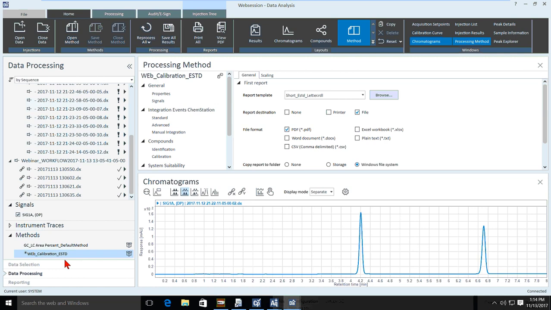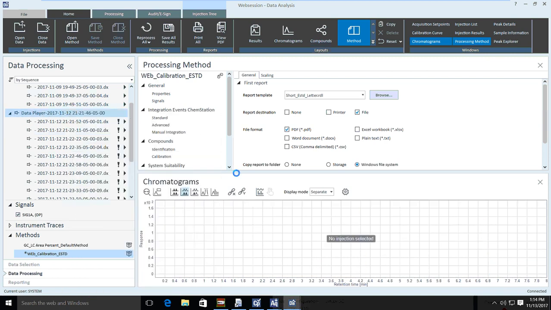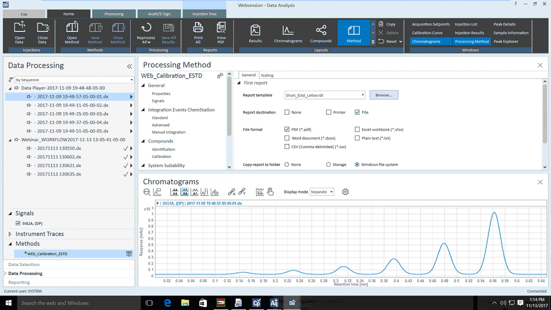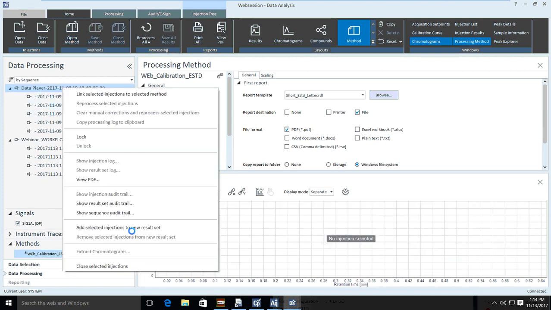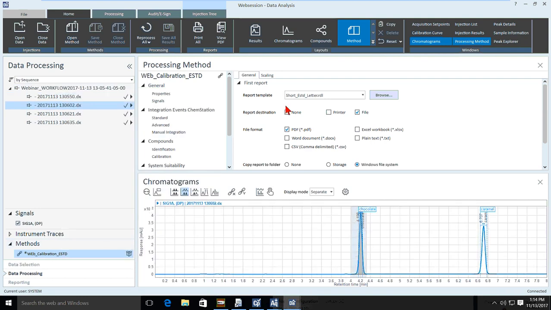This shows you what's linked up with what, and hopefully gives you the idea of how to keep your space clean. If I'm not working with either of these, let me go ahead and close and clean it up. Don't save it. Now I'm back down to 1. I've got a data player that has no method selected to it. If I delete that, I still have my method, and I've got my information here.